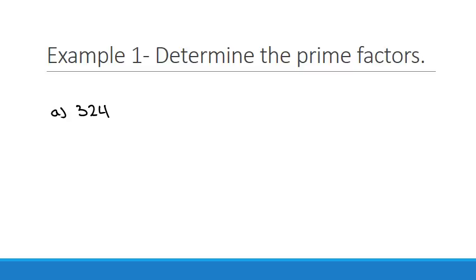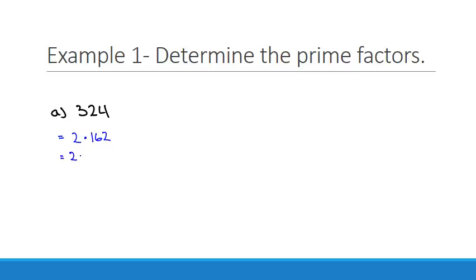So you can start with small numbers too. Typically I use bigger numbers, but for this video I'm going to use smaller ones, just maybe to mimic what some of you might be doing. So the first thing I could do is rewrite 324 as 2 times 162. I just took the calculator, divided it by 2, and I got 162. I can then just keep going with this pattern.